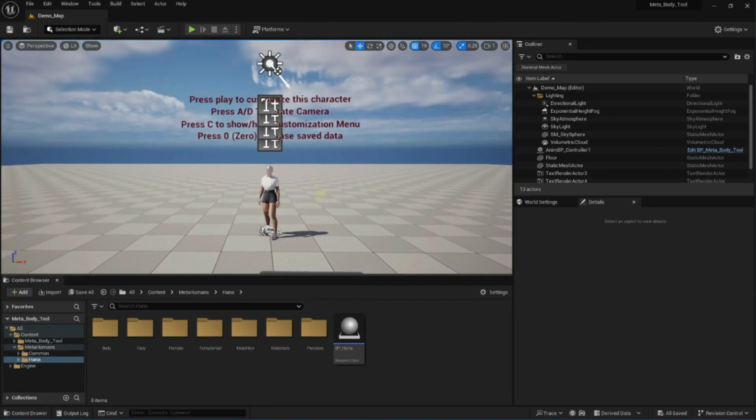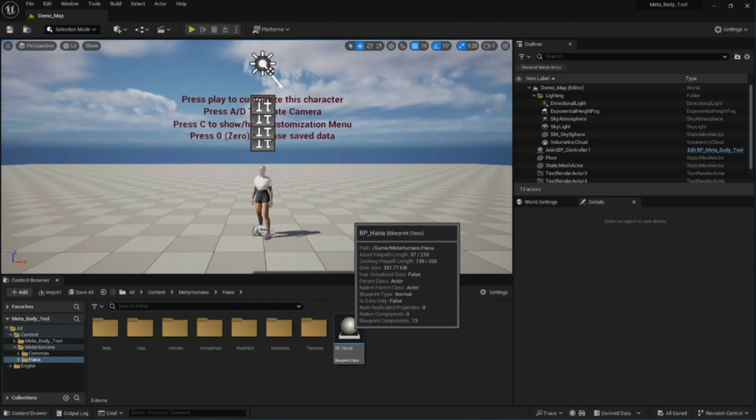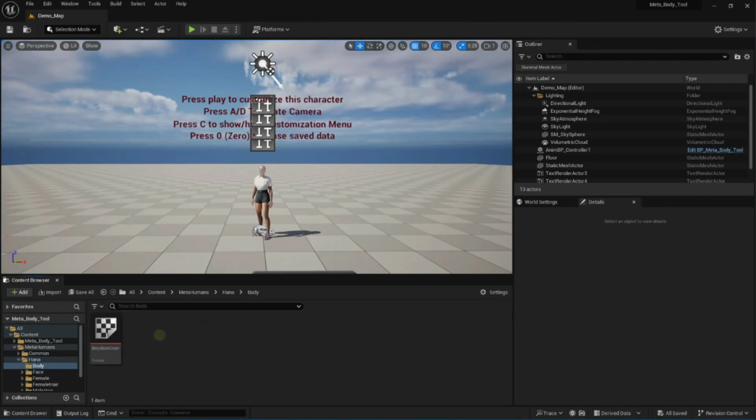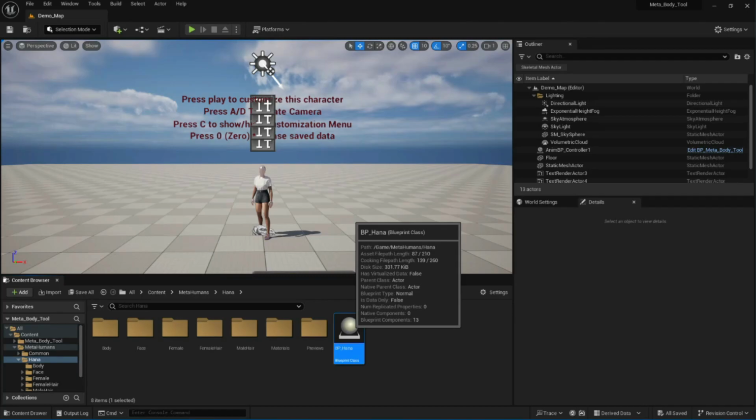Okay, so the way you can do that is by finding the body of your Metahuman character first of all. So in order to do that, we're going to open BP Hannah. This is the easiest way to find it. You could probably also find it in this folder, but no, it's not in this folder because of the way they arrange things. So let's just open BP Hannah. It's actually in this female folder, but the easiest way is to just open BP Hannah. Let's wait for it to load.